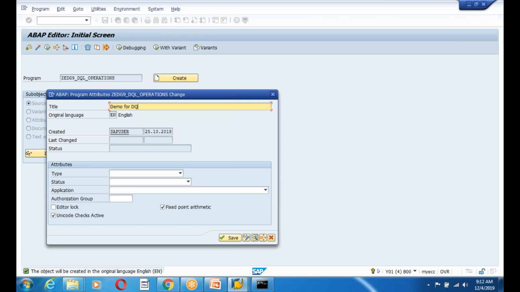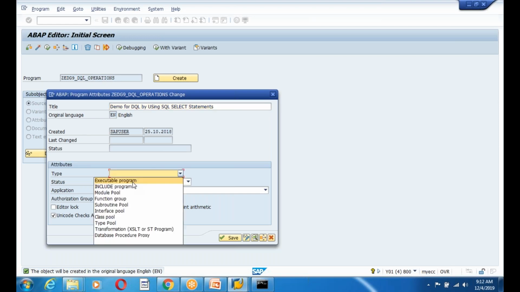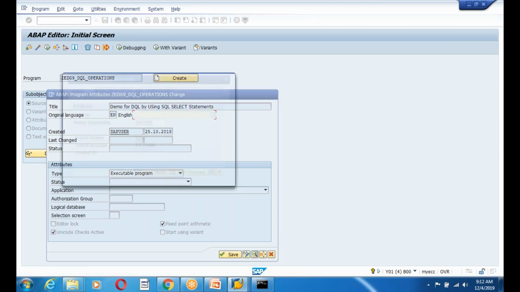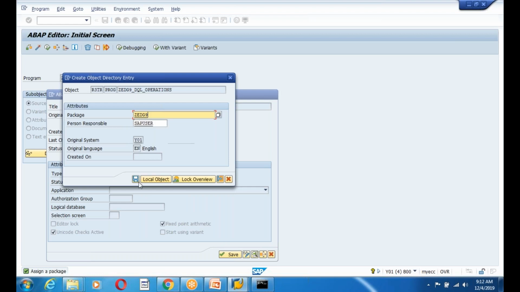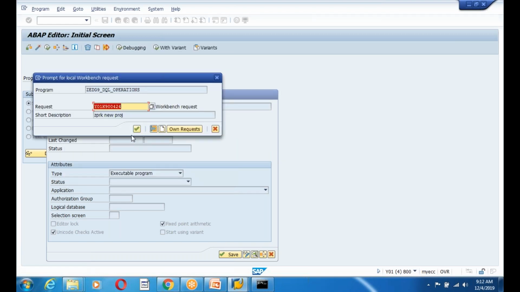Demo for DQL by using SQL select statements. Execute all program and save in the ADZ9 package, and one request.